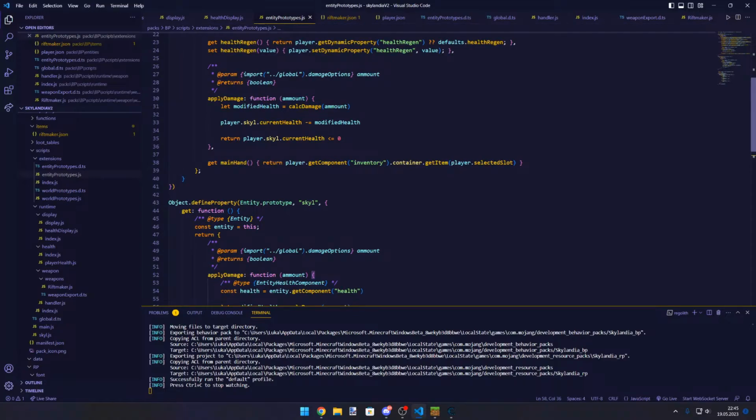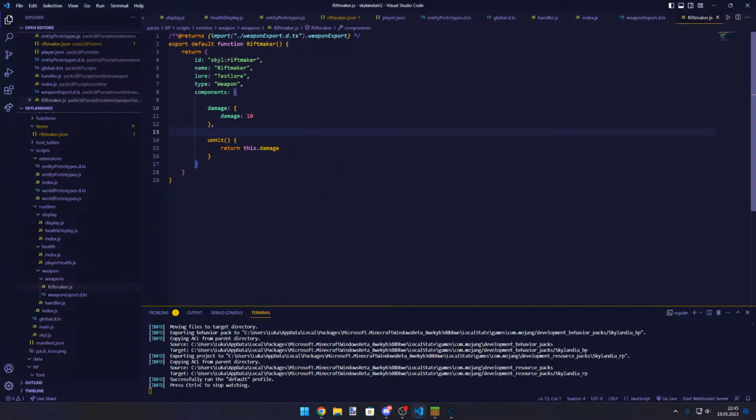The player damage system will have to be a little bit different though. But yeah, I wanna do damage indicators.